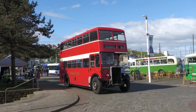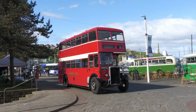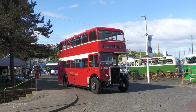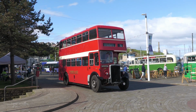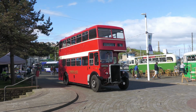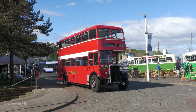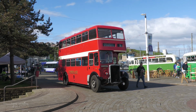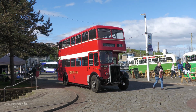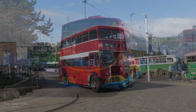The bus is currently preserved by Stephen Morris of Quantock Motor Services, and over this year's Easter period it had made the arduous journey from its current home at Taunton in Somerset to take part in the Kirby Stephen Easter Rally. The bus was then taken to a local Stagecoach depot where it was stabled over the next fortnight before the WTHT brought it over to Whitehaven for Leyland National 53.